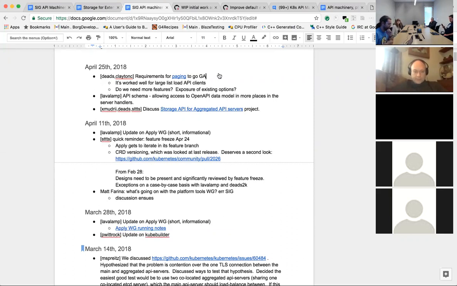One of the things that has come up as a potential requirement is trying to expose some of the paging options out through the client. And do you mean out of the Go client interface or out of the API interface? Out of the API interface. Okay. It is something that we're going to look at and consider. But if other people have more requirements, we'd like to hear them before we try to move anything to GA.